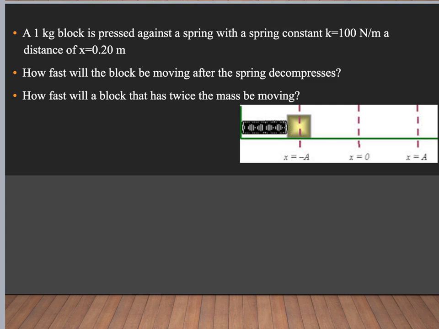All right, so let's look at another one. Now here we have a block that's pressed against a spring. So the spring would usually be in its relaxed state here. So we're exerting a force and pushing it back from this location and holding it there. So we want to know how fast will the block move after the spring decompresses. So we're going to release the block and spring, and the spring is going to shoot the block across the surface.